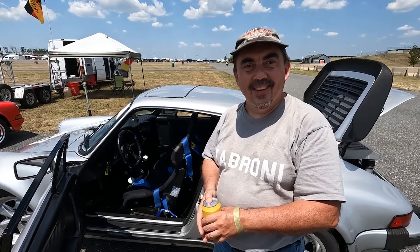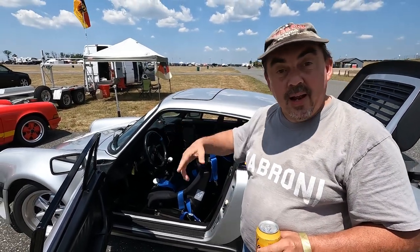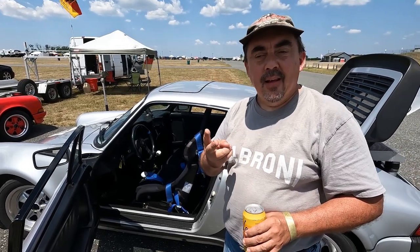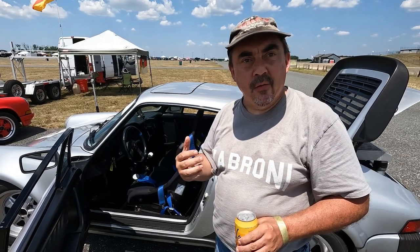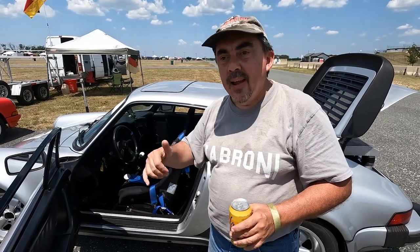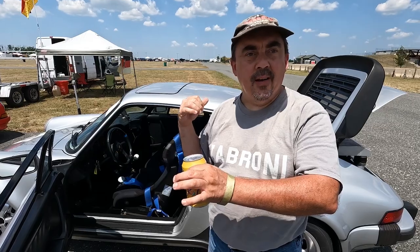Most people still have a tow vehicle. Yeah, like he trailers his. I do have a trailer for it, which I just got about a year ago. I've only owned a trailer for this car the last year or maybe 2 years. And I've been doing track days for 20 years now. So for 18 of those 20 years, I drove the car to and from the track. I actually have a little hitch. I took it off, but I have a trailer hitch that I made for the car.